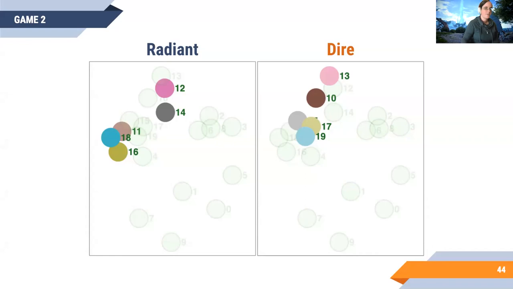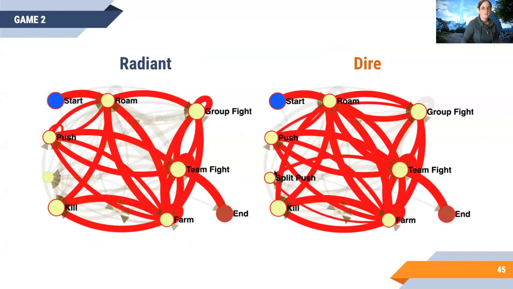And this is because, unlike the first game, this was a very back and forth match, where both teams experienced winning and losing states, and therefore had to play both offensively and defensively. And again, this is well emphasized by looking at the sequences of the applied labels. Here, these two heroes, who filled the same role on opposite teams, visit almost the exact same set of labels, with just the order and frequency varying.